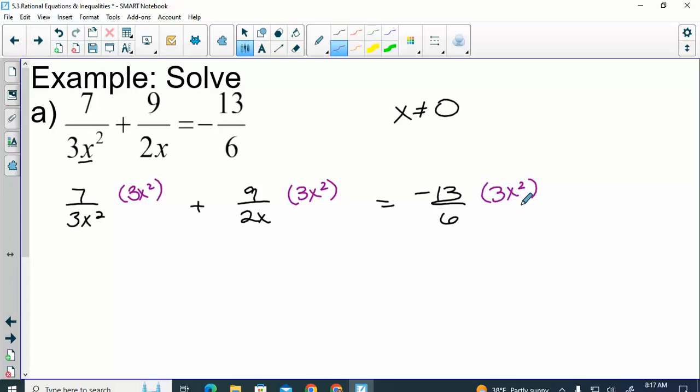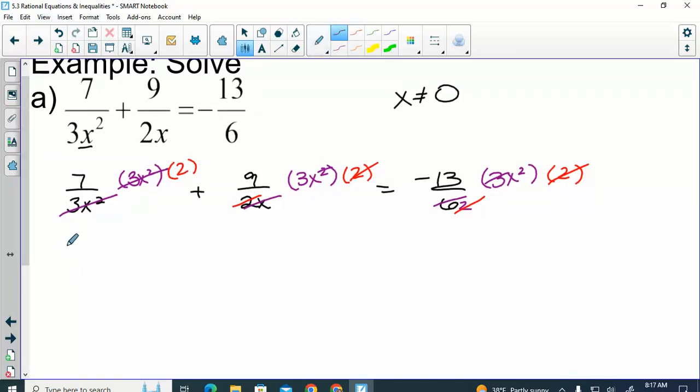So let's see where we're at here. These cancel out of my second denominator. Does anything cancel? We can cancel 1x. What about this one? Does anything cancel? 3 and 6, that would reduce to a 2. All right, so now in this fraction, the denominator's gone. This one has a 2 left, so I have to multiply by 2. If I do it on one, I do it on all of them. So then those cancel, and my final 2 cancel. So now all my denominators are gone.